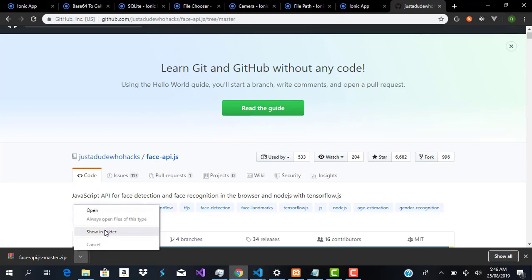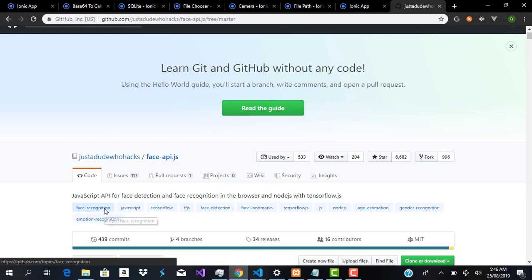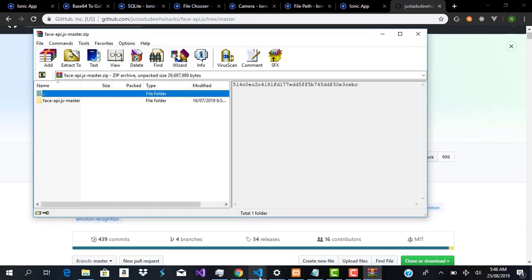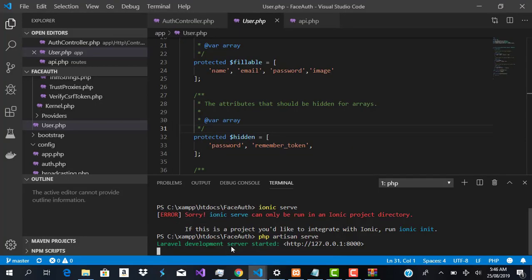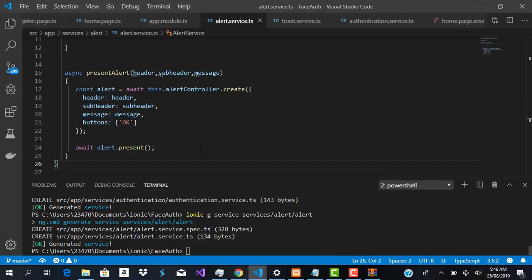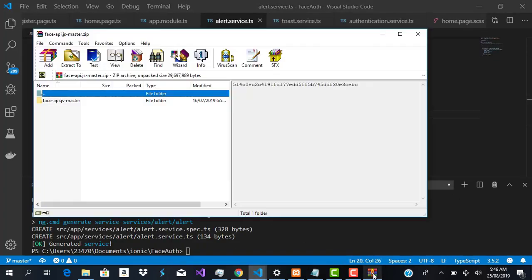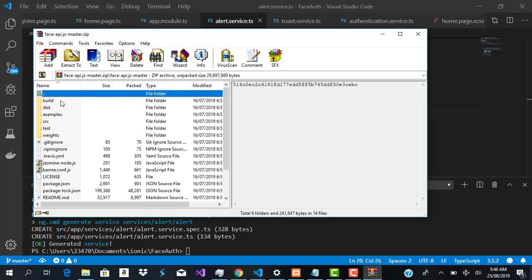So what I'm going to do now is click on open, and let's get back to our WinRAR, and our face API.js is open.